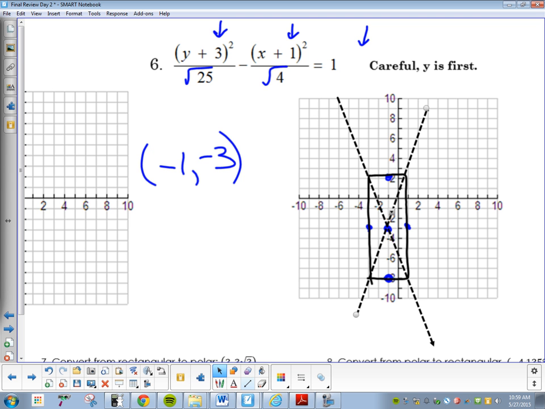Then the very last thing we got to do is actually make the shape. Don't overthink it. Look at your formula sheets. It's a hyperbola. Is x first or y first? Y is first. That means it opens up or down. It says it right there on your formula sheet. Don't overthink it. It's a hyperbola. Y is first. It opens up and down. So remember how we graph that? We use these 2 points right here, and we're stretching the graph to the asymptote lines.